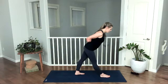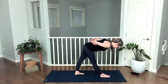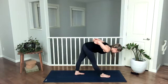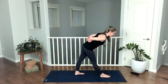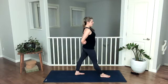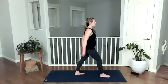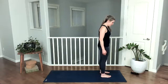So hinge forward, right hip comes back, left hip forward. Bend the right knee too if you need to help keep the spine straight. Inhale, breath all the way up. Small back bend. And then exhale, release, bend through both knees and step left to meet right. And a shift through the body.